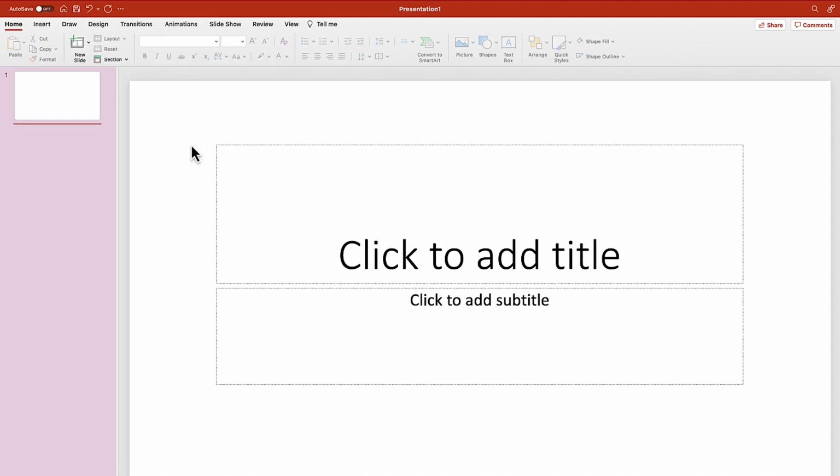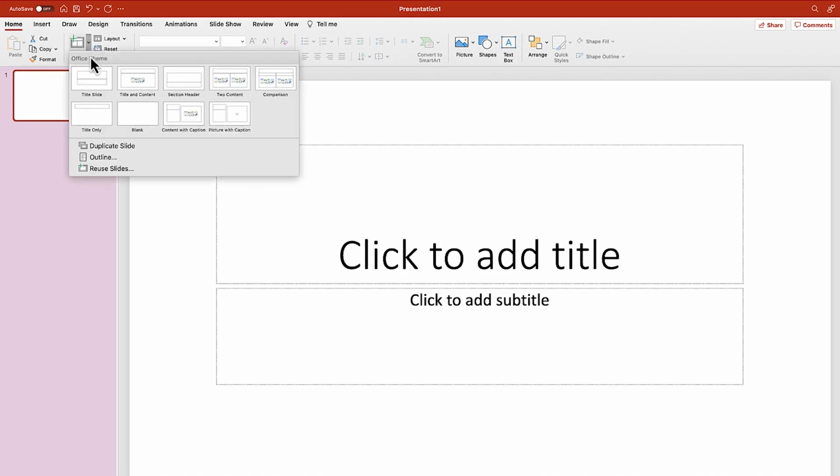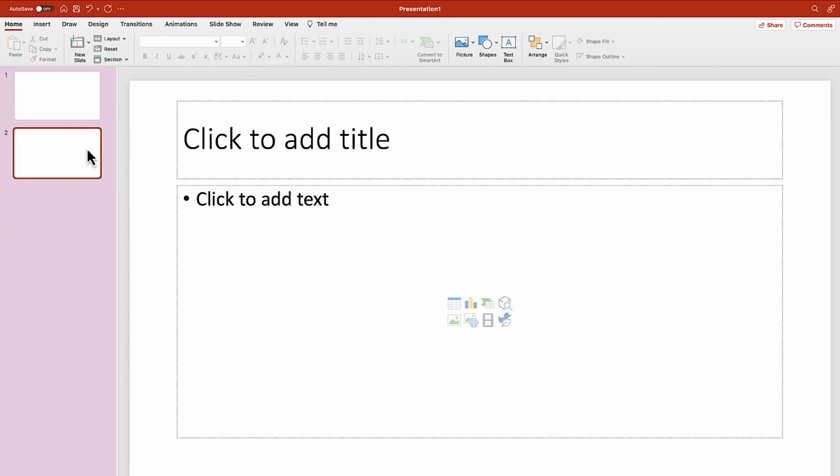To begin with, just open your Microsoft PowerPoint and you will be welcomed with a fresh, blank slide. Usually there are 3 methods, like I said. The first one is you can open from a fresh blank slide just like so, or you can come to new slide and add a new slide, title and content. It's either of the 2. You can follow this title and content slide, and by default it comes in with a title, and you can see some number of contents that are just faded a little bit.